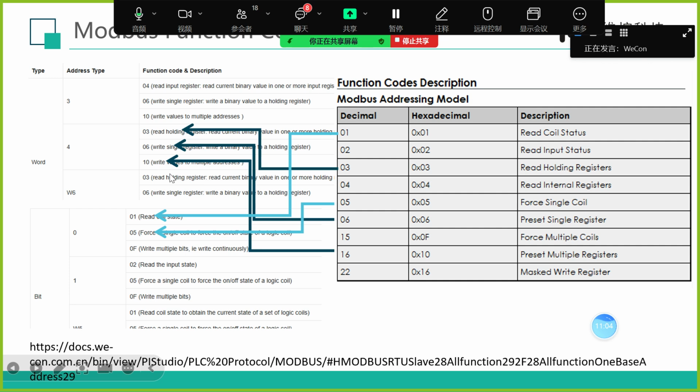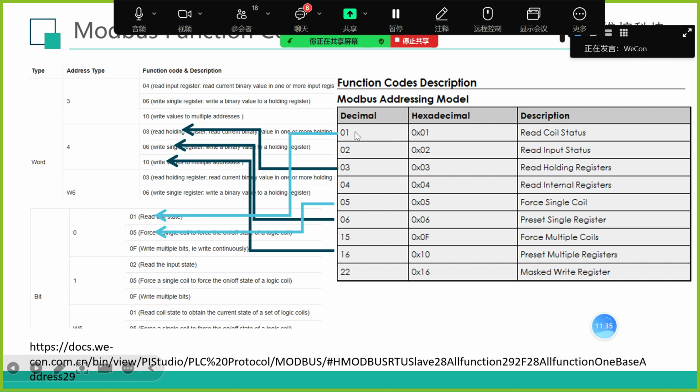I just mentioned the function code. In the Modbus standard there are many function codes in this protocol, but actually the most commonly used are just a few of them.